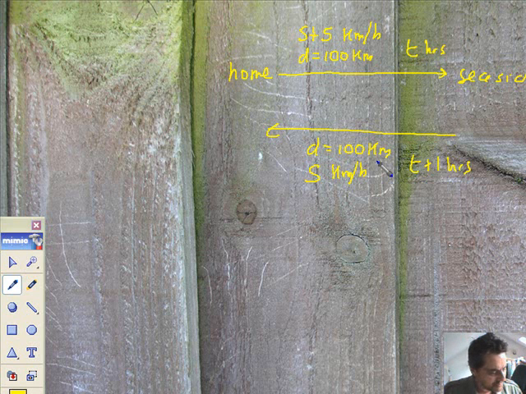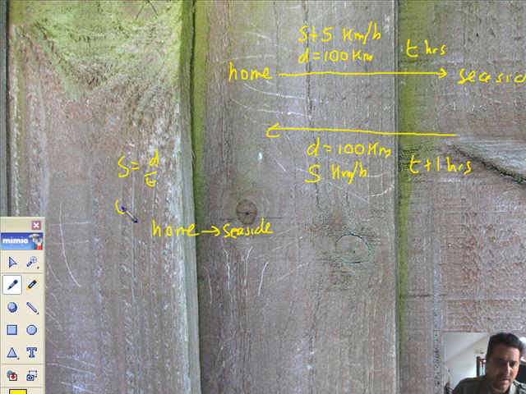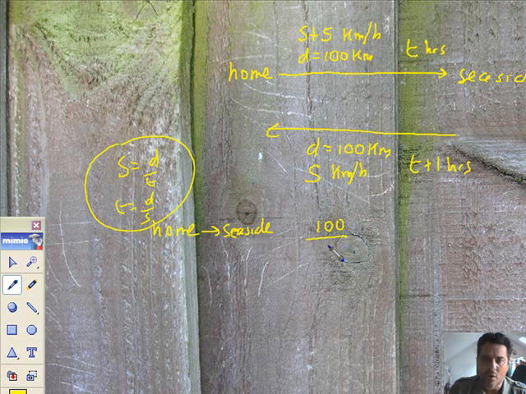Write down expressions for the time taken for each journey. Okay then, so I want to go from home to seaside. Now, speed equals distance over time, just to let you know that. Therefore time equals distance divided by speed. Alright, so that's simple knowledge. So, the distance on the way there is going to be 100 divided by the speed of s plus 5. And of course the time taken was t.